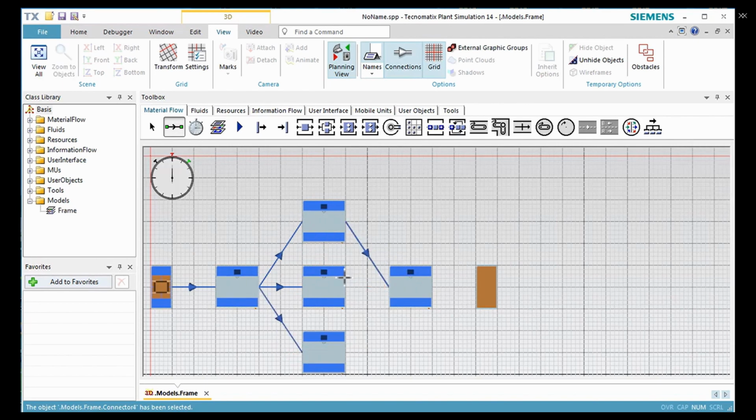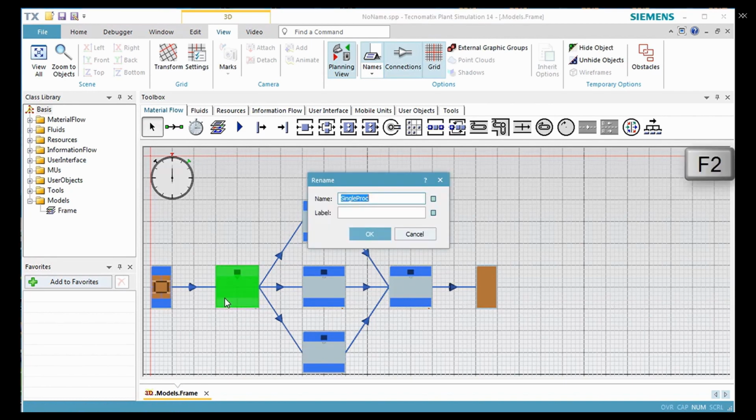Connect all the objects through connector. Rename the single procs to station 1 to station 5 by clicking on each station.